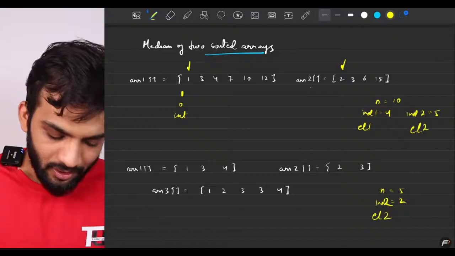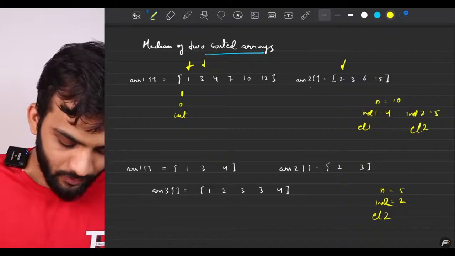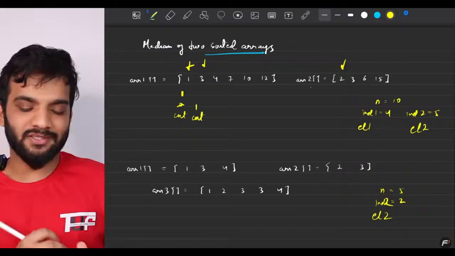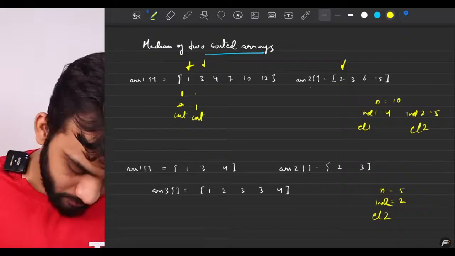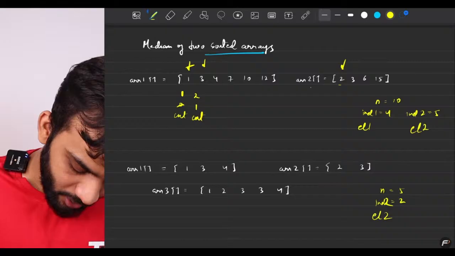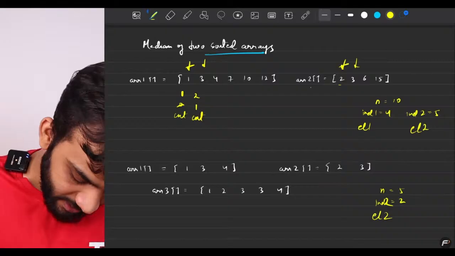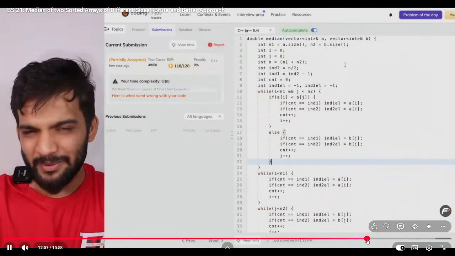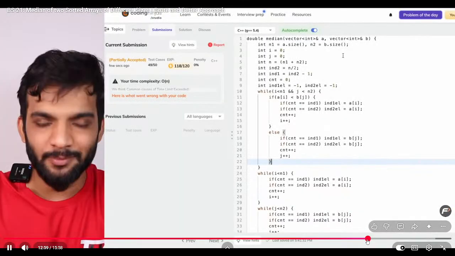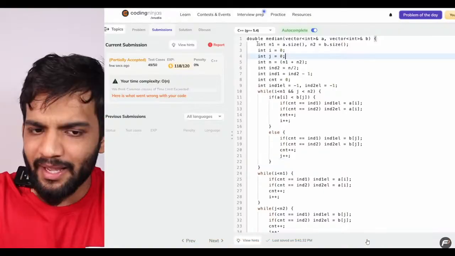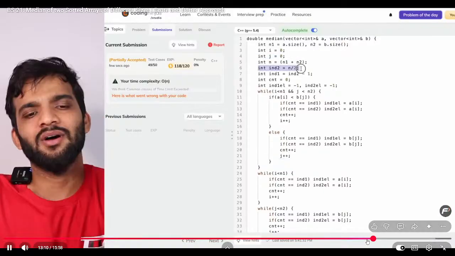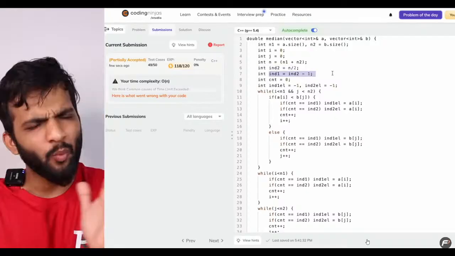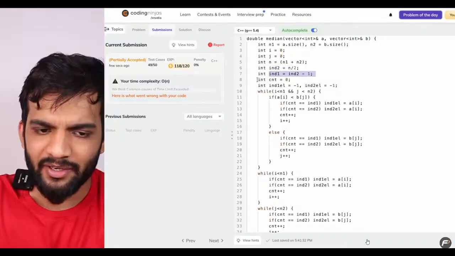Let's move to 3, and that means the count moves to first. You're looking for your first index guy, and that's 2. Let's take 2, and now let's move this and move the count to the second index. Now you're looking for your third index guy, whose actions will be similar, so you'll be understanding it. Doesn't matter which language you follow. So what I am doing, after that we know the values of index 2 will be half of the total length, and index 1 will be 1 before that. Simple.